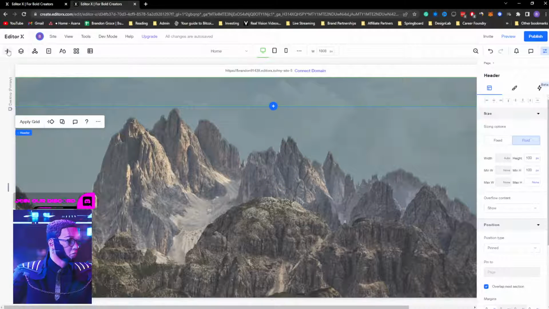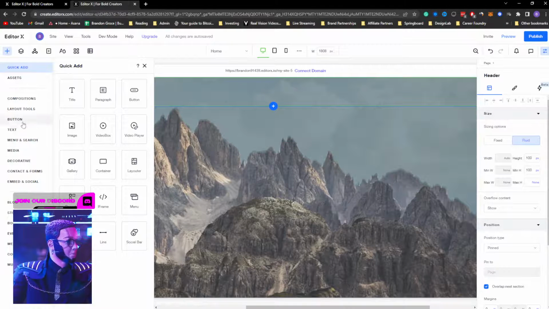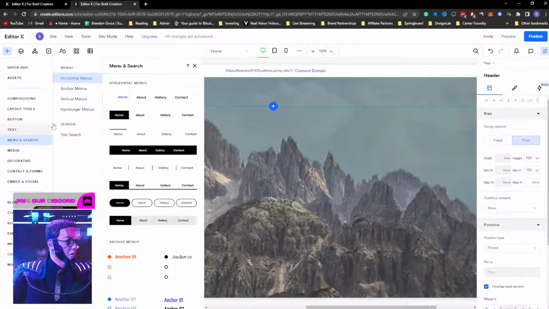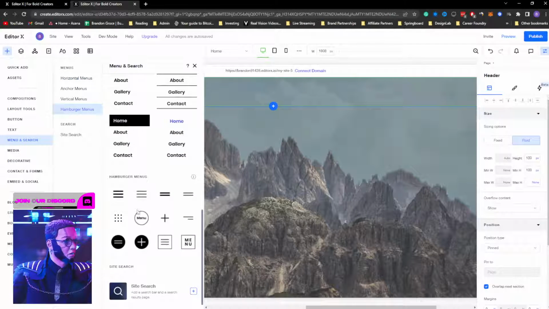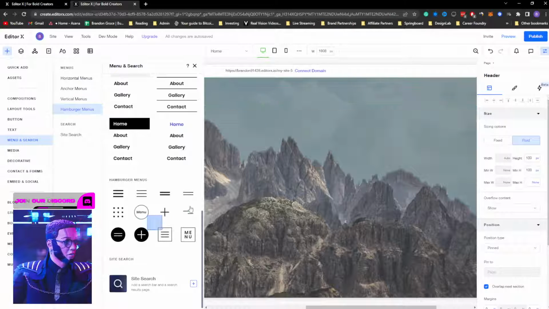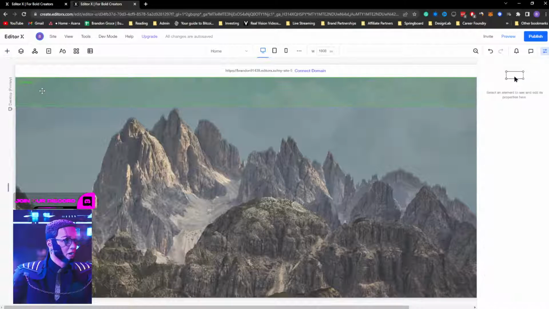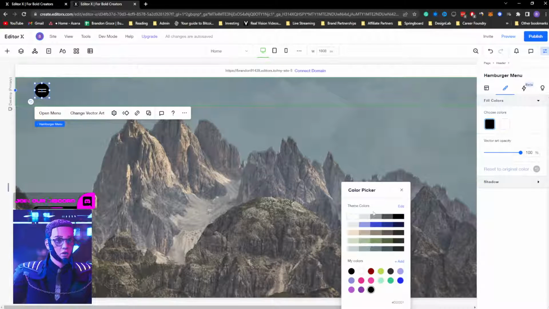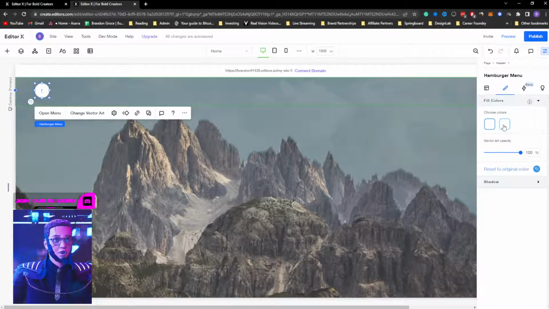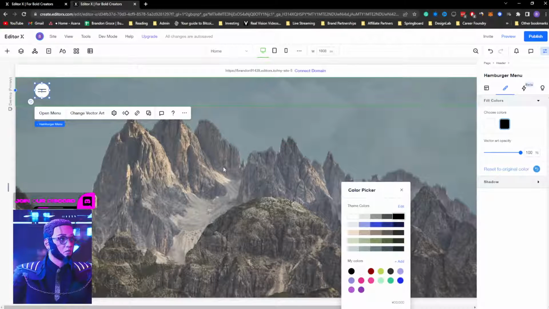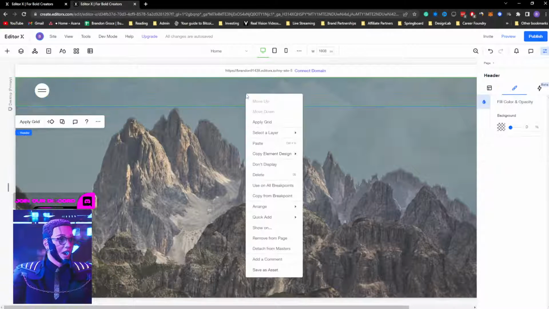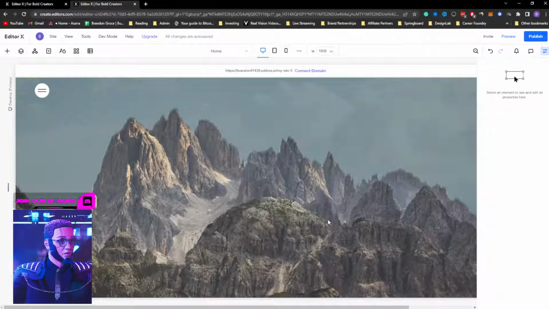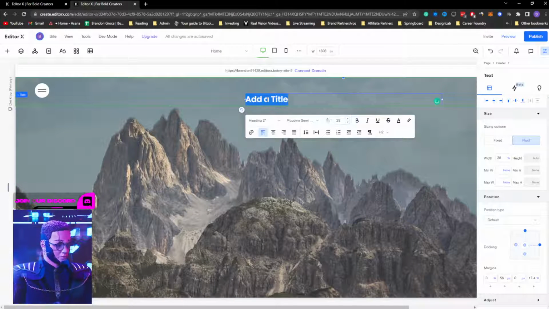All right, so let's go ahead and grab some of the, I'm going to go to my menus here. Menu search. Hamburger menus. I'm just going to grab this, place this right here, and I'm going to reverse. So I want the background to be white and I want our little two dots to be black, and I'm going to add quick add. I'm going to do a title, all caps, Brandon Groce.